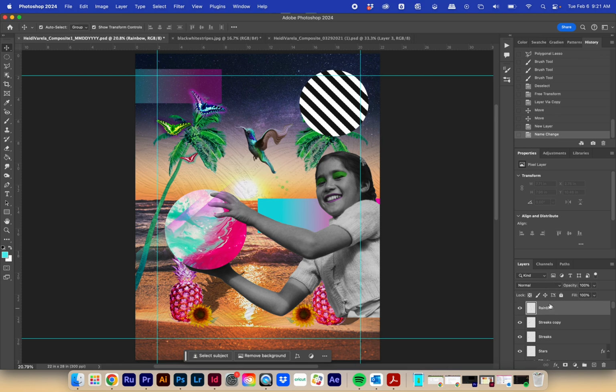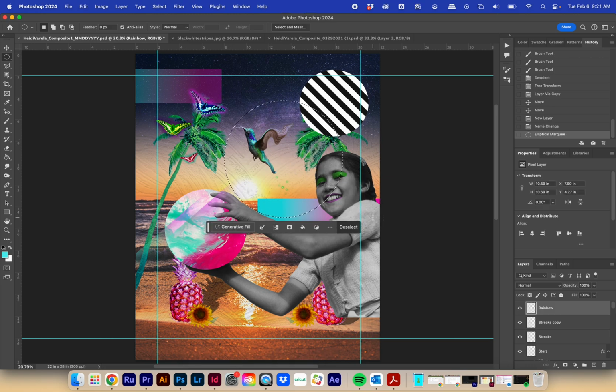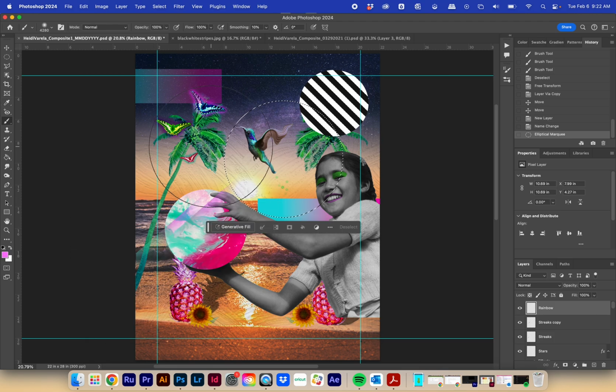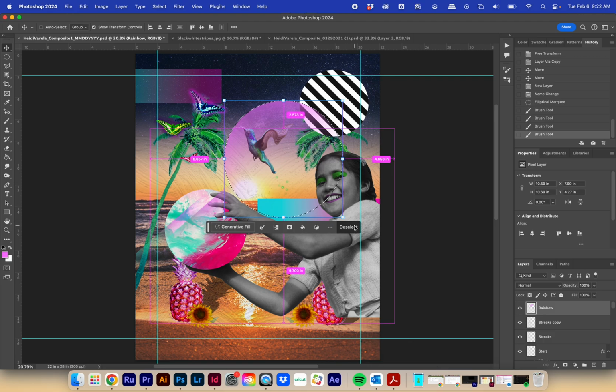Okay. So this is the idea. I want a rainbow maybe back here or something like that. I'm going to create a selection with the ellipse. I'm holding down Shift to get a perfect circle. All right, and again, I'm gonna go to the paintbrush and I want it to be really, really big. And I'm going to pick a pink. And again, I just want to do a little bit of the edges. Okay, and deselect, or Command D.